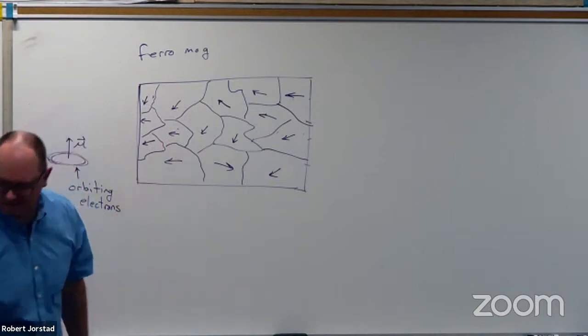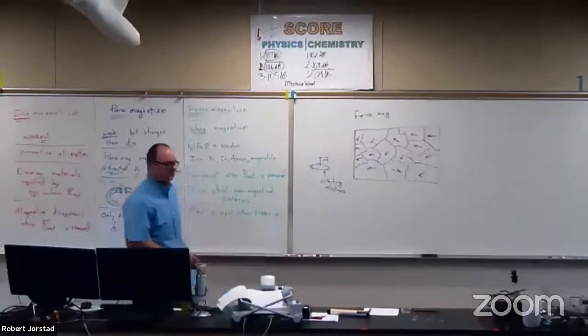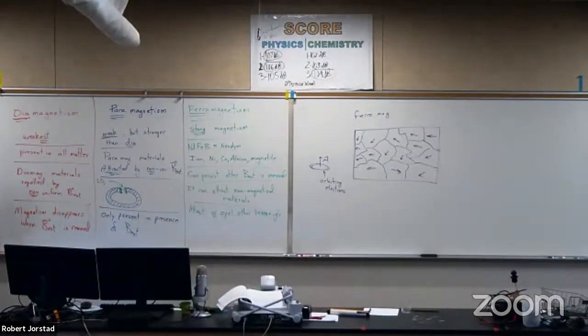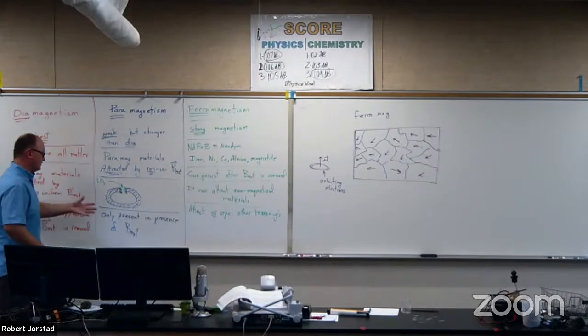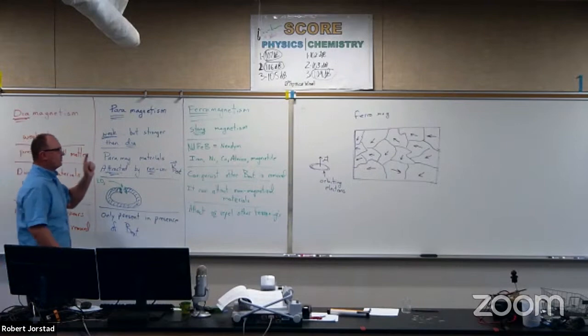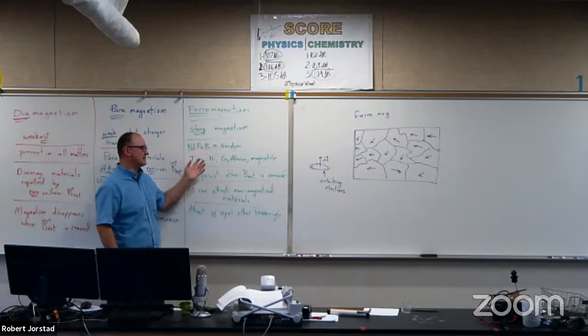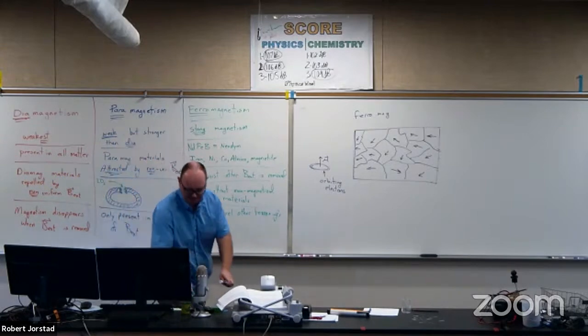This is dramatically different than what we saw just a minute ago, right? We were talking over here. In this case, both diamagnetism and paramagnetism, when you remove the external field, the magnetic effects go away. However, with the ferromagnetism, we see that this magnetic effect can persist. And let's see if I can show you that.